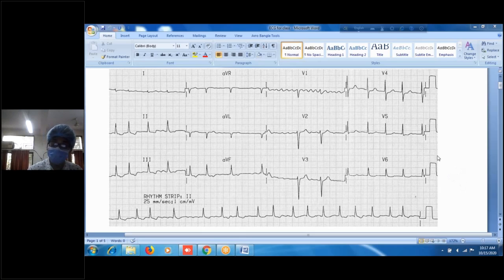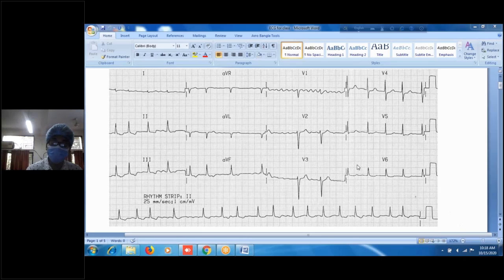Then comes the atrial fibrillation itself. If the rate is high, then you have to bring the rate down. If the rhythm is irregular, you have to bring it back to sinus rhythm. There are many drugs for rate lowering: beta blocker, digoxin, calcium channel inhibitor. There are some drugs for reversion of this irregular rhythm to sinus rhythm. For this, there is chemical cardioversion and there is electrical cardioversion. Electrical cardioversion means DC shock.